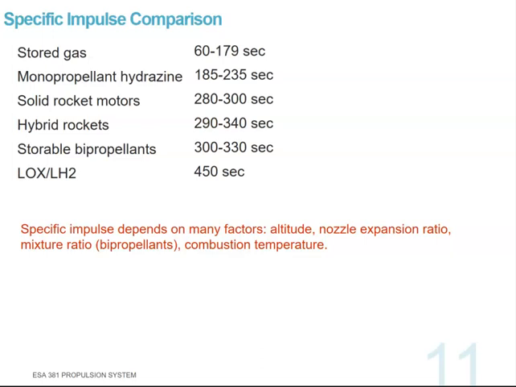And we will know the performance of the rocket based on the specific impulse. So you can see that the difference of the specific impulse gives a different performance based on the class of the rocket. So if you see here, the monopropellant as compared to solid has a lower specific impulse, meaning that it's a lower performance for the rocket.